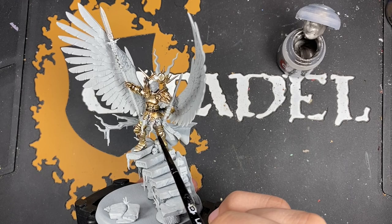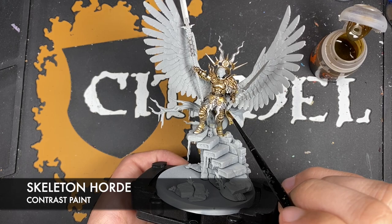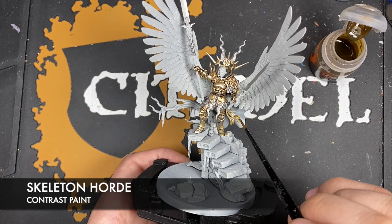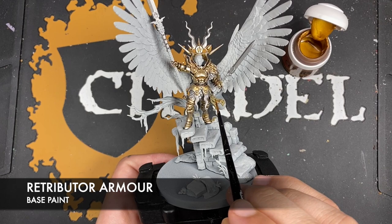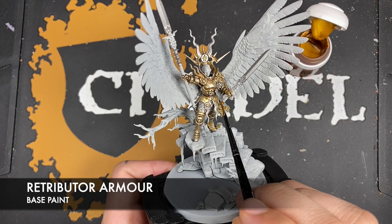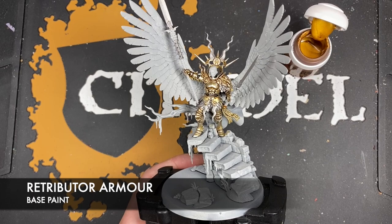And with that done, we're going to take some Skeleton Horde. I'm going to use this to paint in the paper, just down here. And with that done, weird as it is to say, we're going to use some thinned down Retributor Armour. I'm going to use it to paint in all of the gold details. It's going to include areas such as the pommel on the sword and the hilt of the sword. Like so. And similarly, on the spear as well.